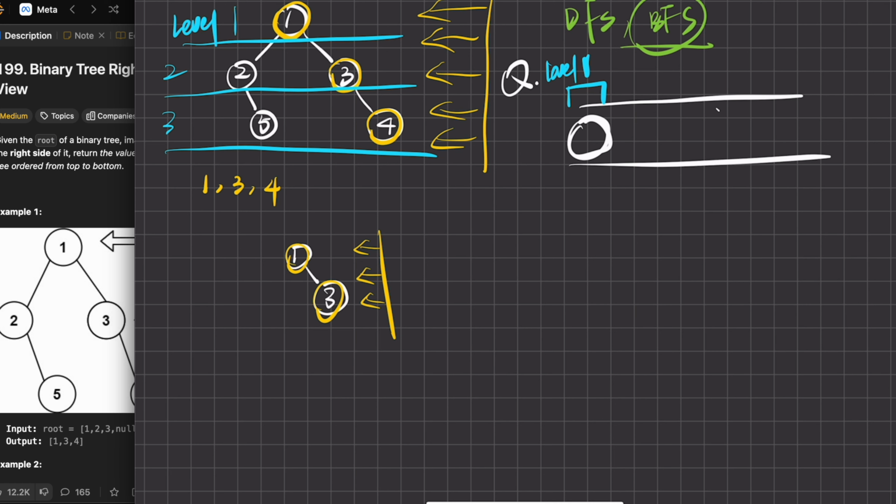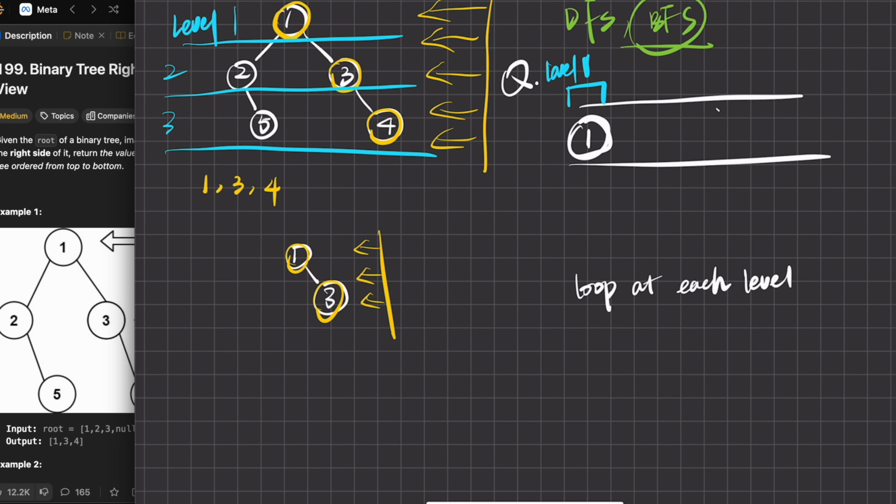So we start to work on the nodes at level 1. Then we can say we are looping over each level.